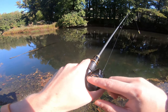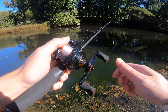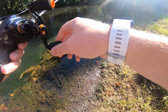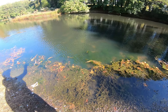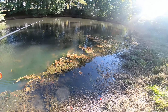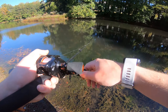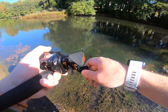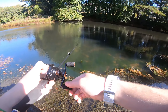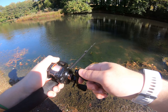One thing I like about this reel — it has a very detailed brake dial. So I'm just going to move that down a couple clicks, loosen the brakes just a little. We're already getting a better cast. Keep casting near this little log over here that seems to be holding some fish. This little crick hopper is like three thirty-seconds of an ounce, so it's quite light — probably on the lighter end of what I'm going to try to use this for.